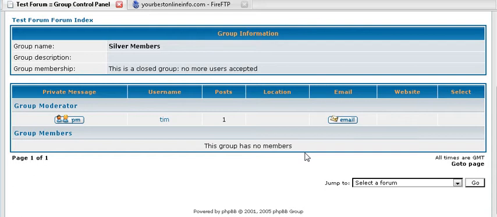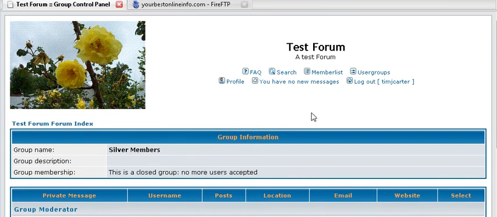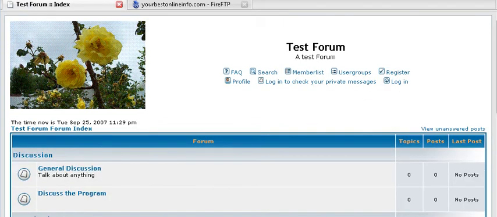Now these groups will not be good if you want to charge for them, since anybody can actually join these groups and get into the content. You could probably do this with a small programming modification, but in our case we wouldn't want to use it for that. You can just use the method that I showed you earlier. So now let's log out and go back to the admin area.